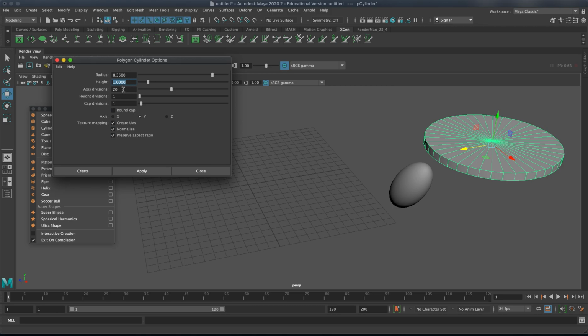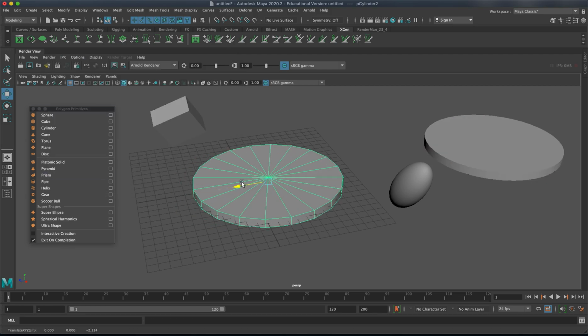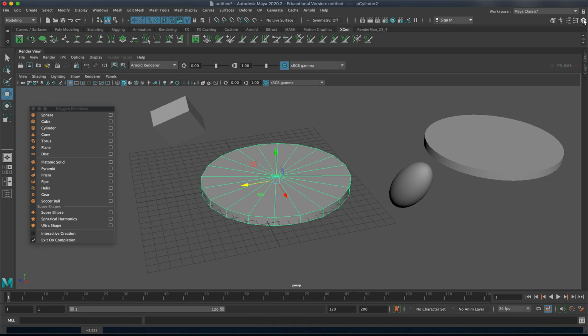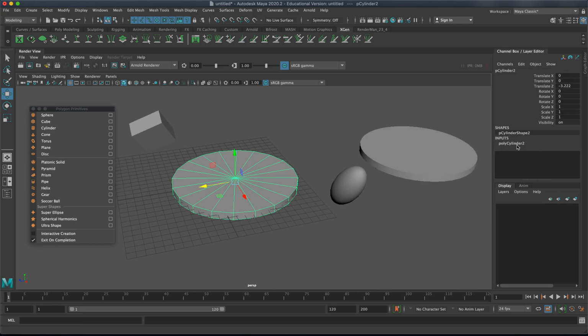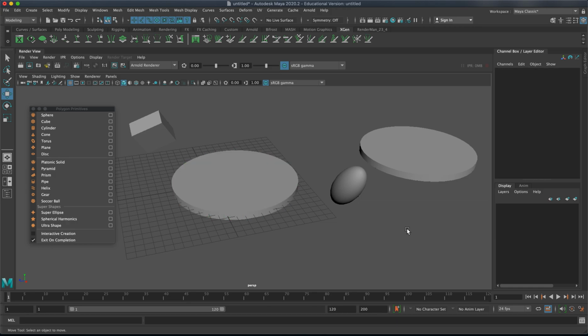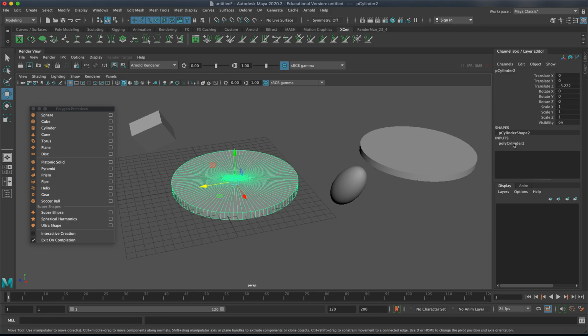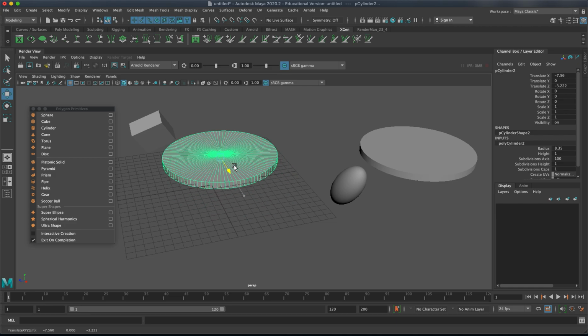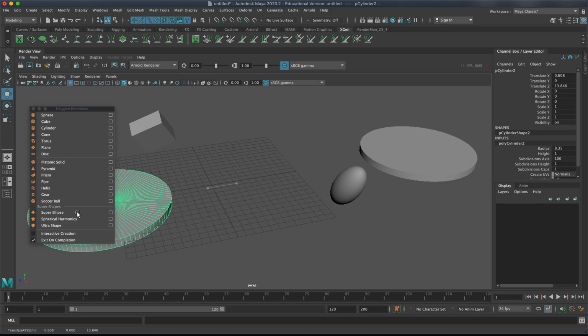So right now divisions are 20 versus 40, and you can see we can do that in real time. We can also go over to that channel editor that we had turned off earlier, turn that back on, and type in 100 in real time. All right, so that is very limited. You can do that very early on, but once we start modeling and so forth, you won't be able to have that functionality. This is just at the very beginning.